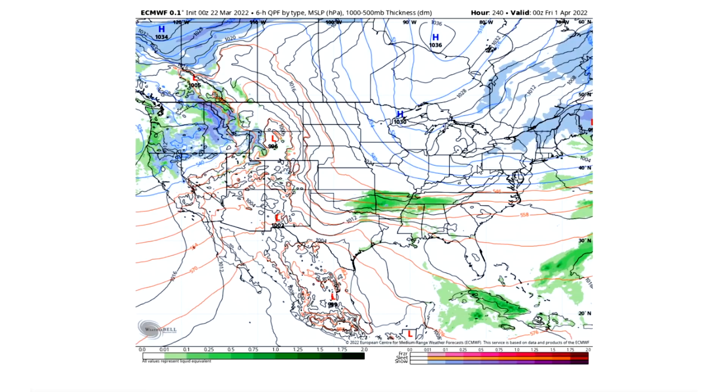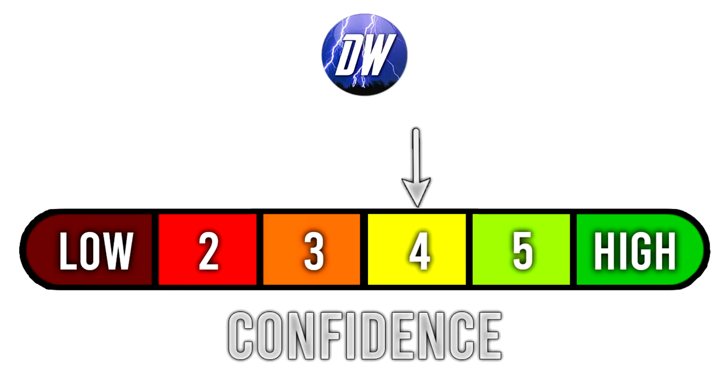So throughout the video tomorrow, the next day, we're going to learn more and more and more about this long-range pattern. So be sure to tune in. We're going to kind of discover a lot together here about the long-range pattern, and I can't wait to do it with you guys. Anyway, for today's confidence tab, we're at a 4 out of 6, just like always, guys. I told you guys I wouldn't switch that up for a while, and we've been doing a 4 out of 6 for about a few months now, but I promise you there will be a day where I'll finally downgrade or upgrade from this point.